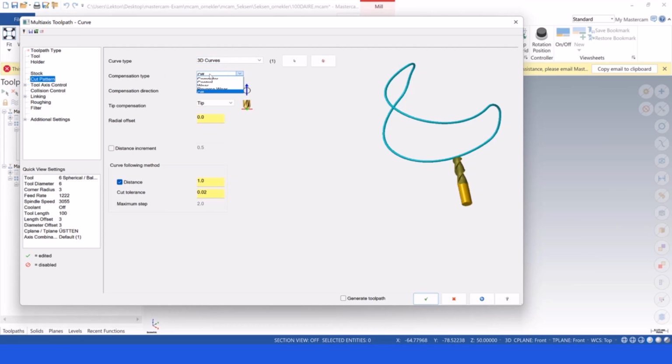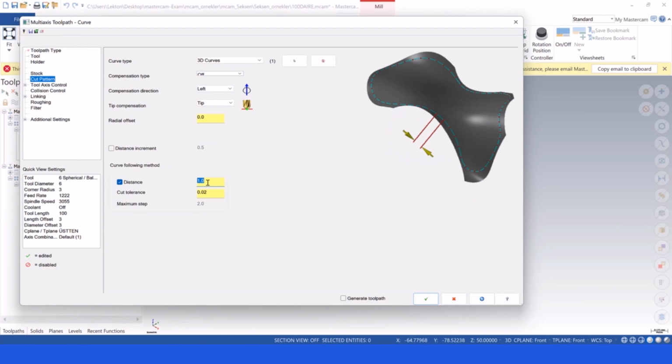And then compensation type can be calculated by computer, can be used in the control, and of course can also be used with the off option. So after that, when we turn to the curve following method here, we need to decide our distance. You know that if you have some curve, it means that you need some nodes here. This is the distance between the two nodes. This is the 1 mm.